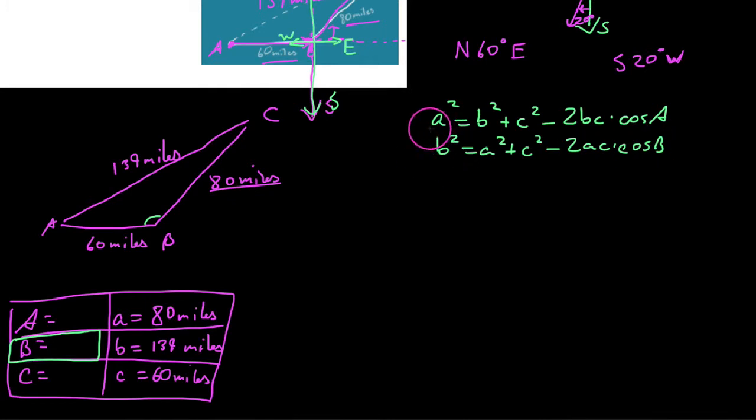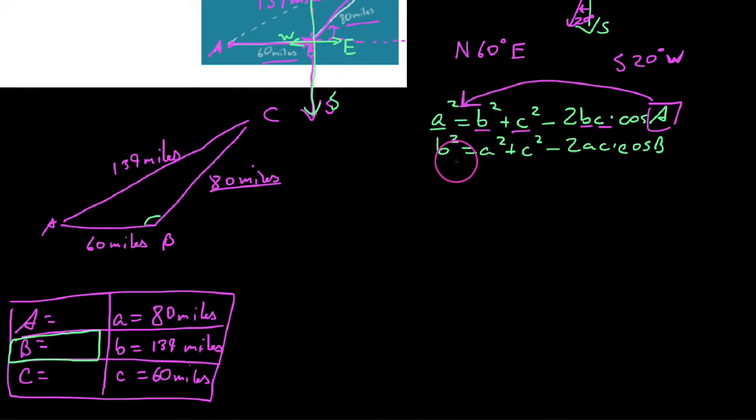But what I want to point out is this. Whatever side length I start with, we say that thing squared is equal to the sum of the squares of the two other side lengths over here. So it looks very Pythagorean. And then I also noticed that if I had a b and a c here, this is always minus 2b times c. I'd put those here, and I end with the angle of the side length that I started with.